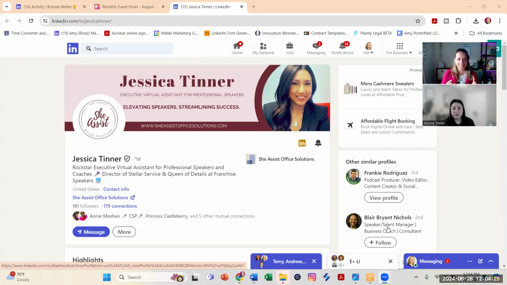Okay, so first thing I notice is in the space where it should be your headshot photo, you've got a logo for She Assist. I'll just let you know that LinkedIn's a bit different than some of the other networks, Instagram and Twitter and TikTok and things like that, because on this professional networking site, we expect to see a headshot photo in that space. I would recommend that you set up a company page for She Assist Office Solutions. It's free to do so, and I'll include in the playback the instructions on how to set that up. But the place for your company logo is really on your company page, whereas at the top of your profile, we, the LinkedIn community, expect to see a headshot photo.